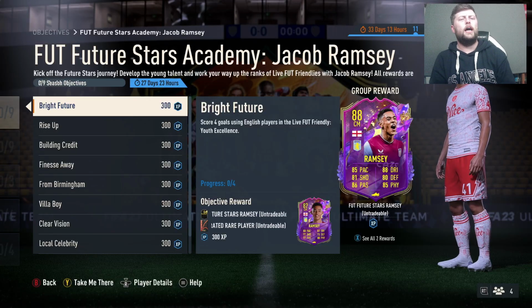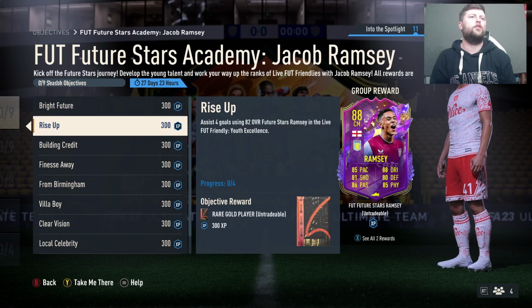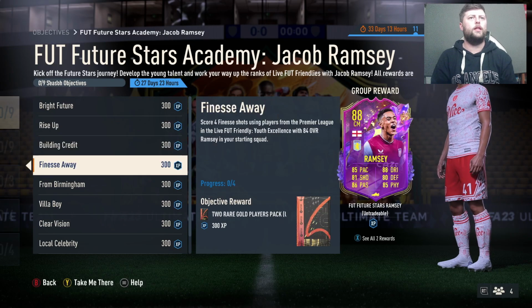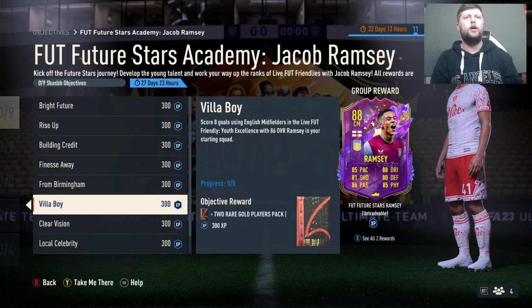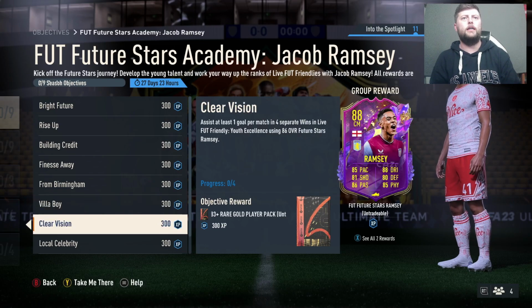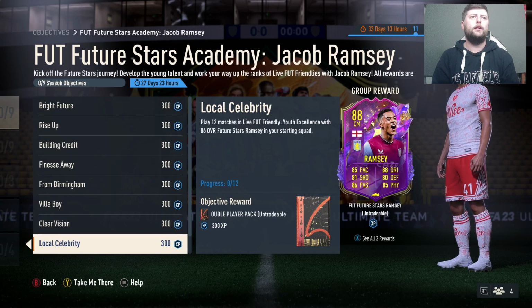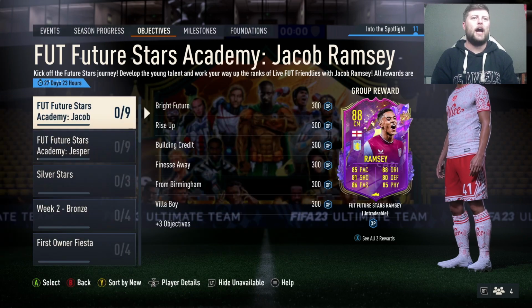We need an English player to score with, so that's just straight off the bat, that's fine. Then we need to assist with the 82, so that is obviously something that he's used to. Then obviously we can play 7 with the 82 in the team, score the 4 finesses with any Premier League player, so Prem is going to be the way to go forward there. Then you've got to play the 10 matches with obviously the 84 in your team. Score the 8 with English midfielders. So we'll have a look at English midfielders to put in. And then assist 1 goal. That's just a standard. That isn't anything you need to specifically do with the team. Play the 12 matches and play 20, which I believe you should get throughout all of it anyway. So that is absolutely fine.